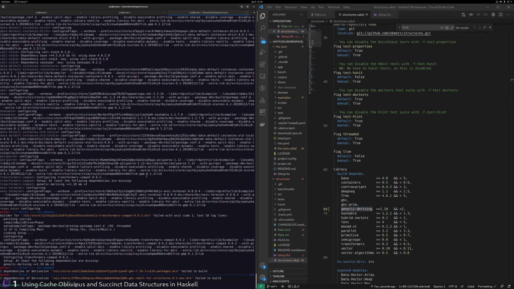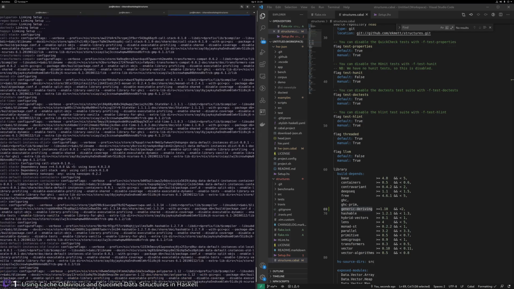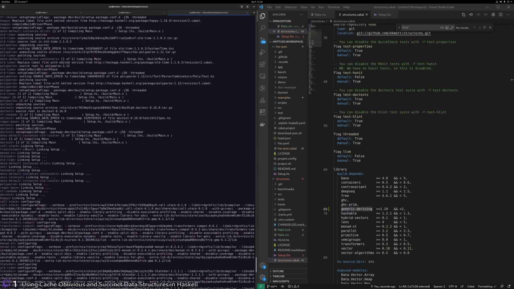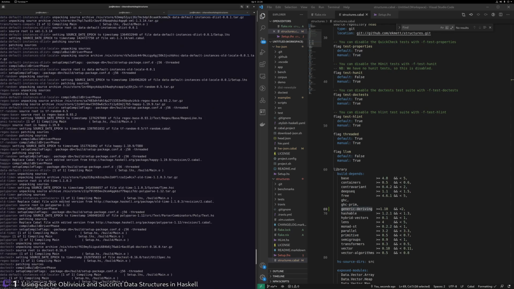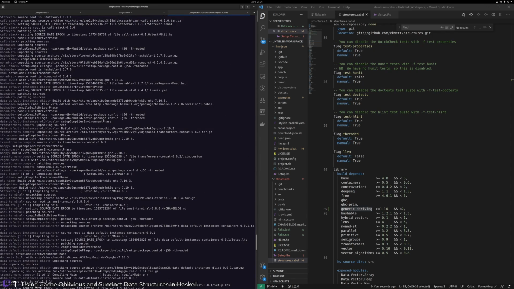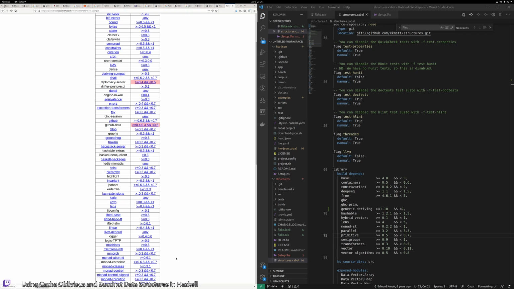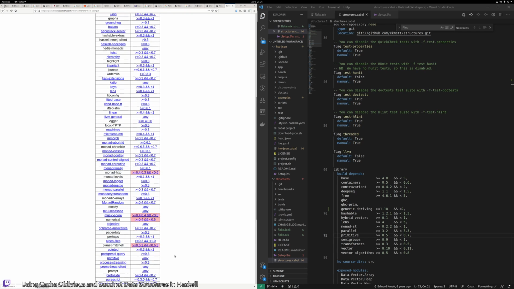Or it's something that's not pinned, which is actually a pretty good potential culprit here. But at least one of the following dependencies is missing, yes. Compat. Okay, let's continue.